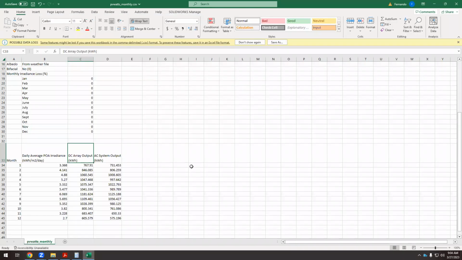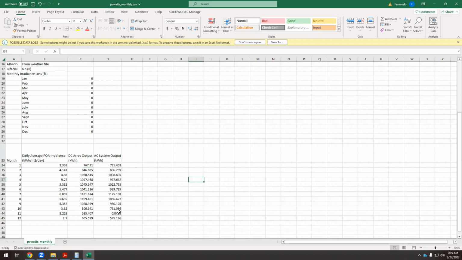The DC is the direct current. As you can see, the direct current is always higher than the alternating current because here we have the inverter. We need a device to transform direct current into alternating. And why do we have this? Because 90% of the devices that we have in buildings run on alternating current. If we had devices running on direct current, we would increase the efficiency of the system. But if we have alternating current devices, then we lose some of the efficiency because we need that inverter.